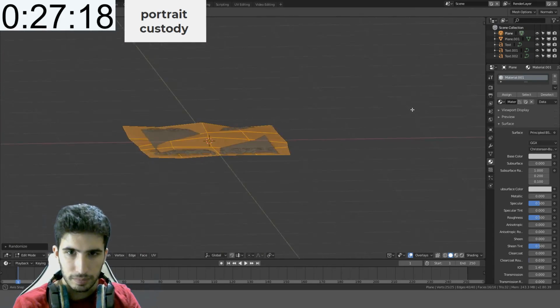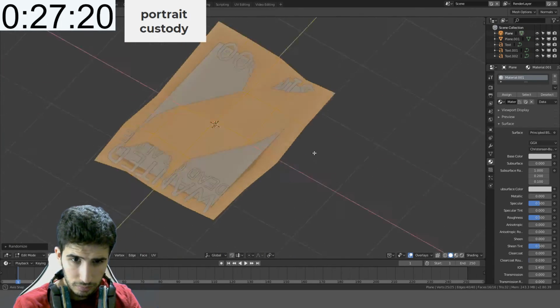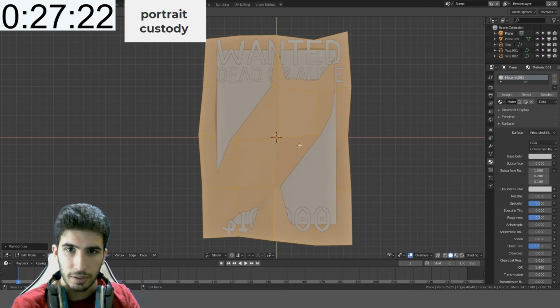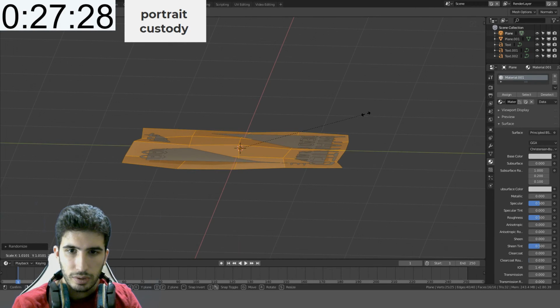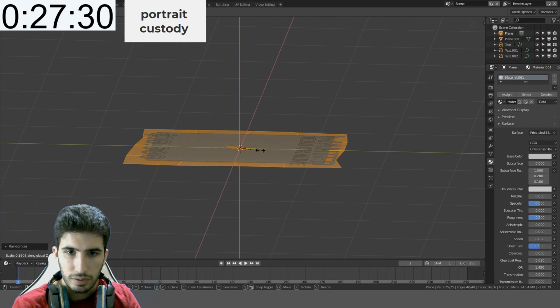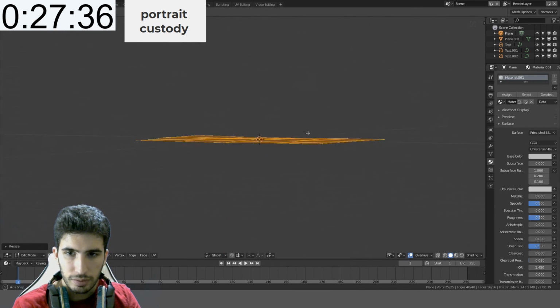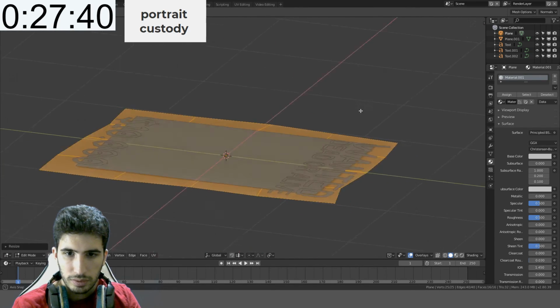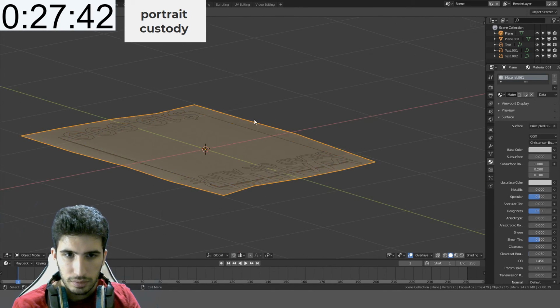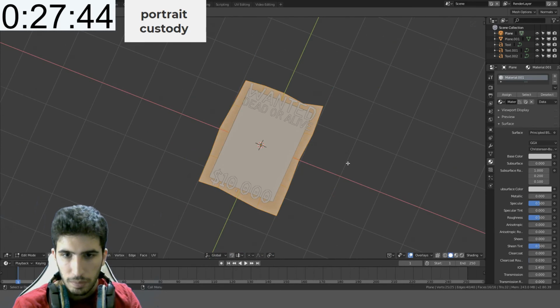Perfect. So now the paper is slightly crumpled. And we just make sure it is flat enough.